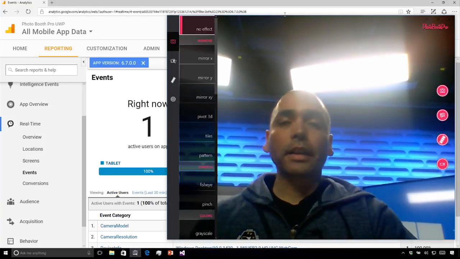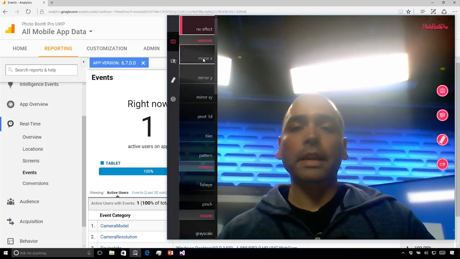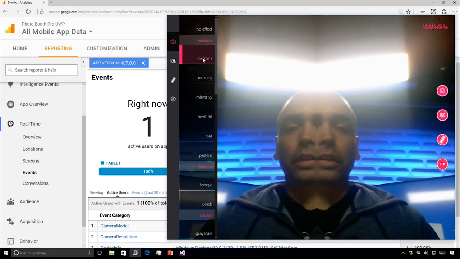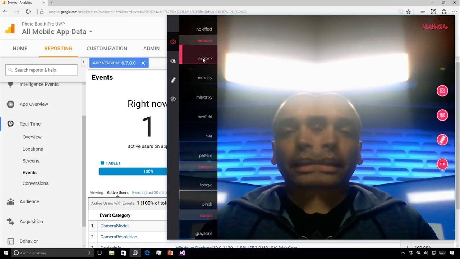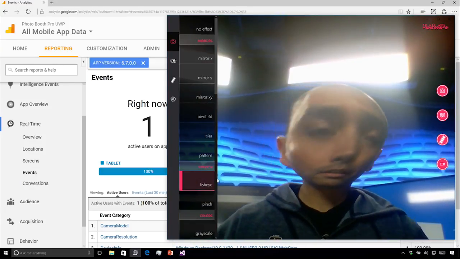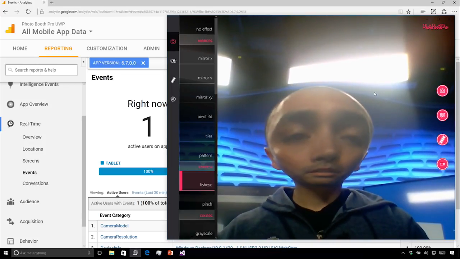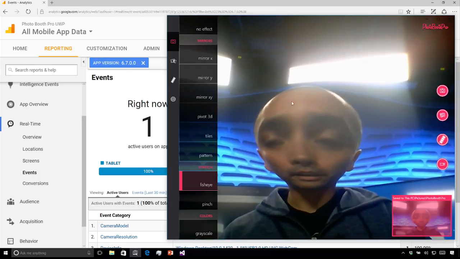Now, in this case, it's a camera app, and I can just apply effects to the camera app. So for example, I'll start right here with mirror. You can see here it's just mirroring my face. Or I can add a fisheye. That's always a fun one to add to demos because you never know what it's going to do. Or in this case, I'm just going to go ahead and take a picture, right?